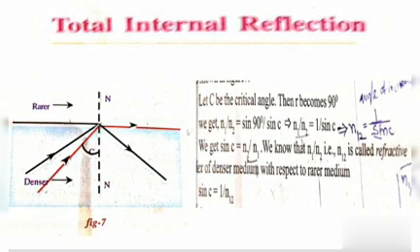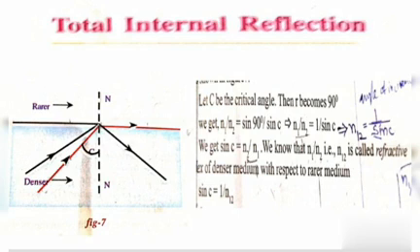We know what the angle of incidence means: the angle between the normal and the incident ray. We can imagine this red colored line in the denser medium as an incident ray only, but at that time the refracted ray travels along the surface separating the two media, so that angle is called the critical angle. After the red line, we observe one black colored line, which is also an incident ray. The angle between this black colored line and the normal is the angle of incidence. In this situation, the angle of incidence is more than the critical angle.